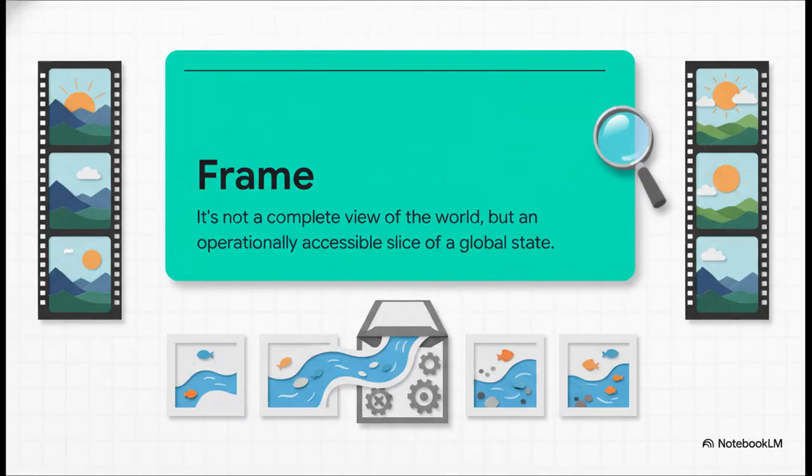The first core concept to get is the frame. Imagine reality as a strip of film. A single frame isn't some kind of God's eye view of the entire universe at once. Not at all. It's simply a practical snapshot of everything we can measure and interact with in one moment. So in this view, the universe isn't some smoothly flowing river. It's a sequence of these distinct, static frames.